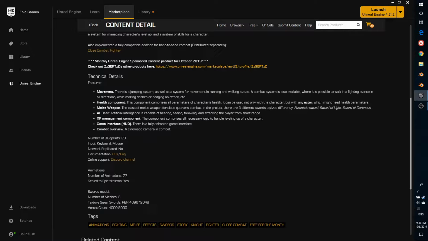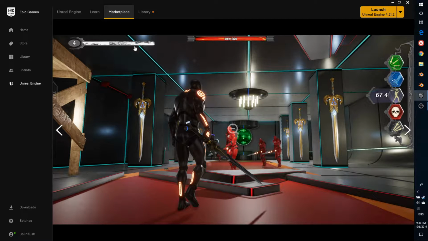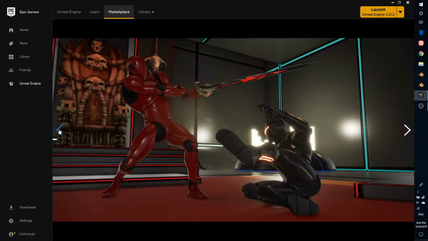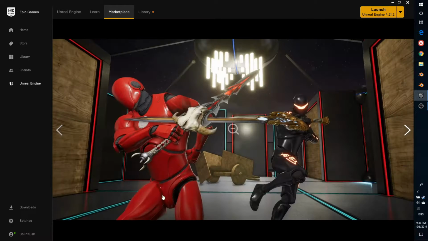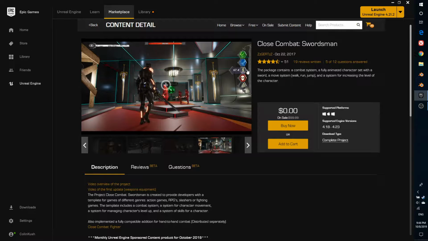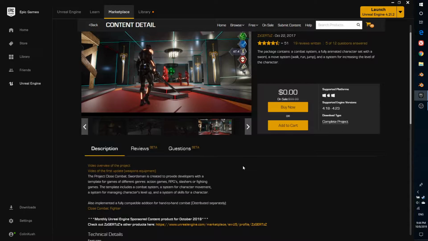Game interface. Is there an interface? Oh yeah, so we got max level. Okay, health. And I wonder if this is a stance system. That would be interesting. Yeah, it's hard to say, but that's probably some sort of combat stance, I guess.